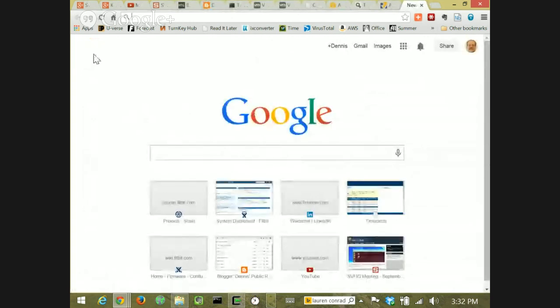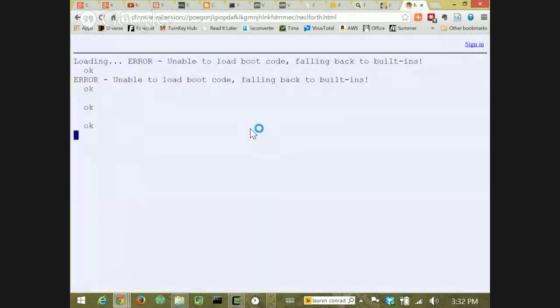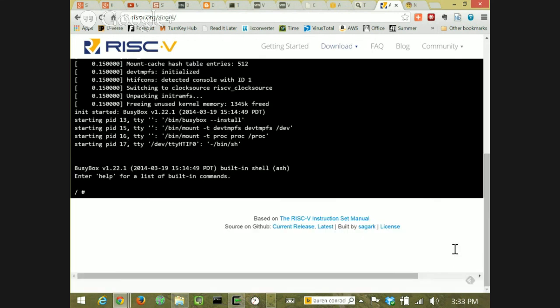But what I was going to just point to there was, fine, if I want to run Forth, there's Forth. I can run Forth anywhere. So yes, you can run Forth on any virtual machine. It is a virtual machine. Virtual machines can run virtual machines. Literally. There we are.